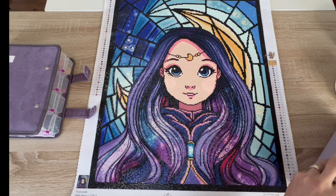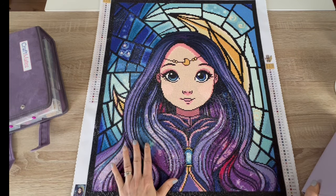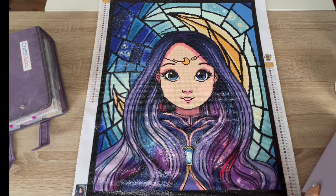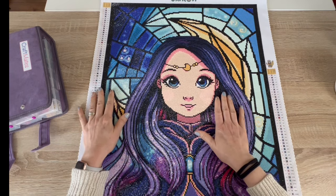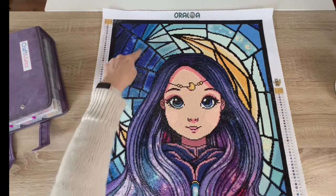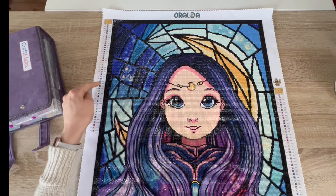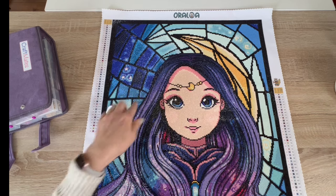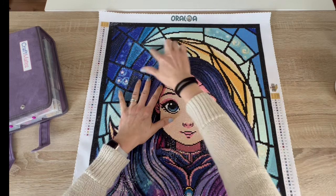It took a total of 16 days from the day I started to the day I finished, but I only actually worked on it for 13 of those 16 days, for a total of 30 hours and 4 minutes. She worked up very quickly. You can see there's quite a bit of color blocking on her face, and in the background there are some confetti and color transitions in the stained glass panes, with swirls in quite a few different colors.